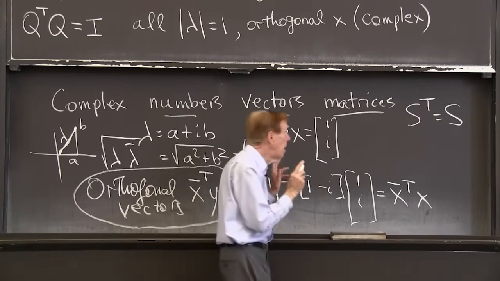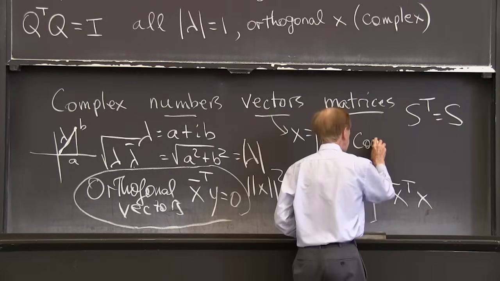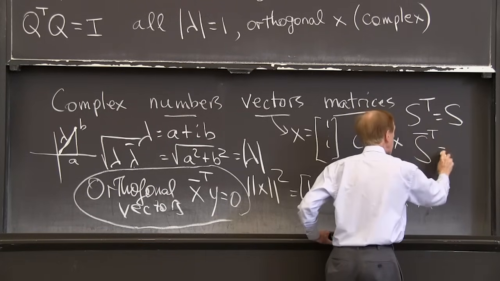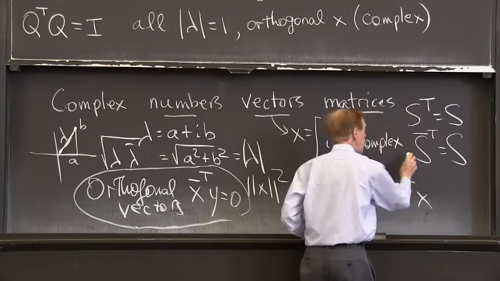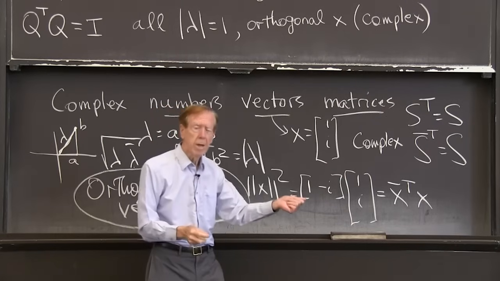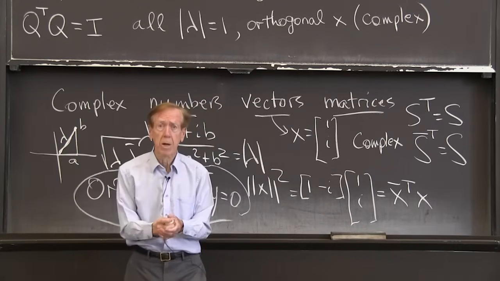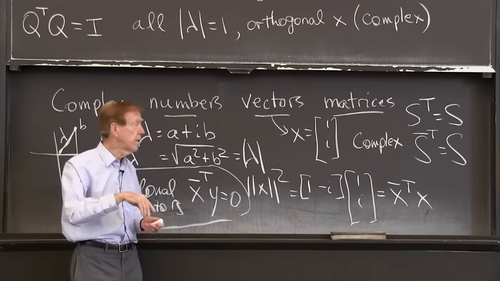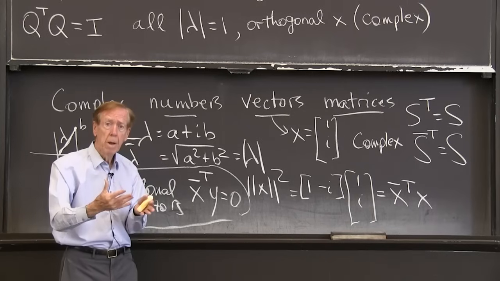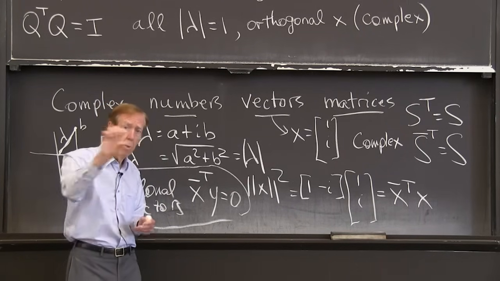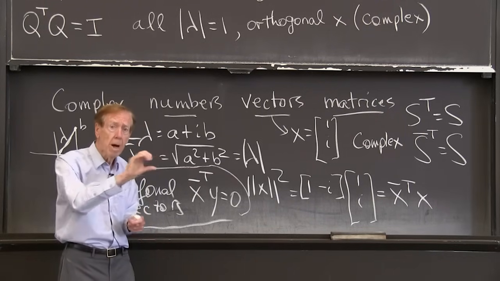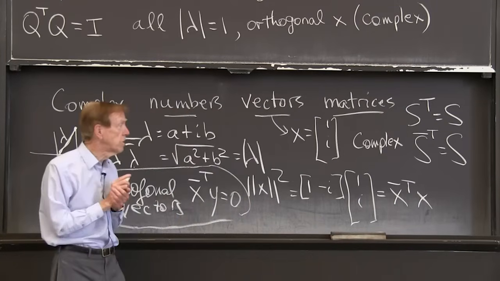If I have a symmetric matrix S transpose S, I know what that means. But suppose S is complex. Then for complex matrix, I would look at S bar transpose equal S. That's the, every time I transpose, if I have complex numbers, I should take the complex conjugate. MATLAB does it automatically. If you asked for x prime, it will produce, not just, it'll change a column to a row with that transpose, that prime, and it will take the complex conjugate. We must remember always to do that.